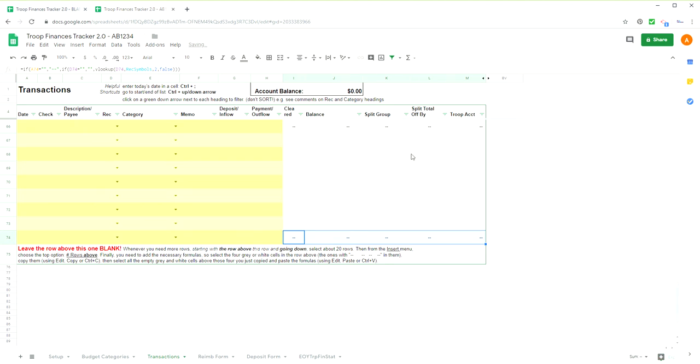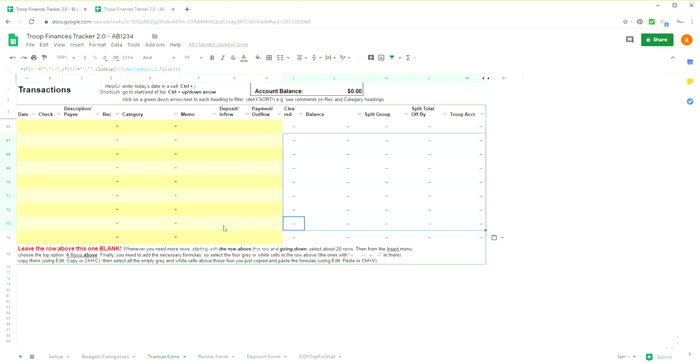So instead of doing that way, it tells you select the 4 gray, actually it's 5 gray white cells at the bottom with the dashes in them, and then you select all the empty stuff. I like to click the first one, hold shift, click the last one, and then paste. Just reading the description, it's right here.